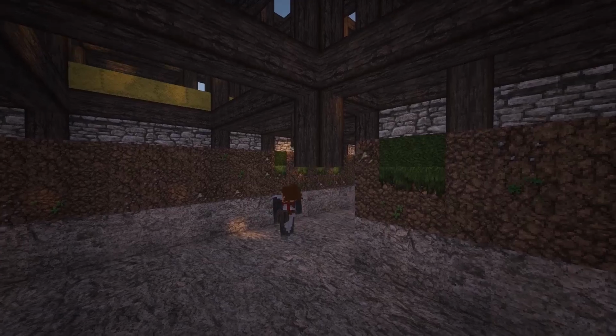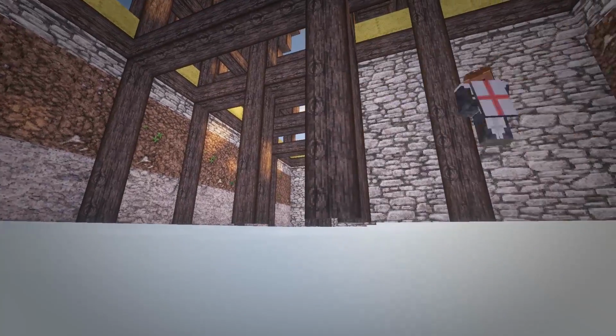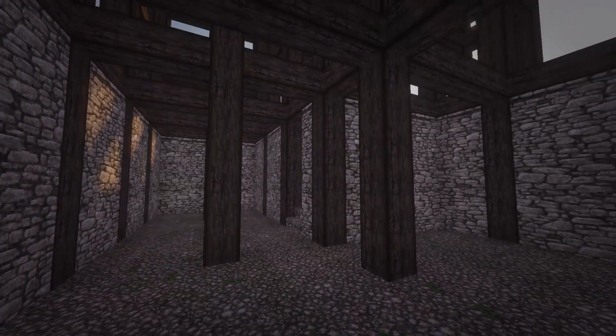I bring it 6 blocks down. Again, you can make it deeper or shallower if you so desire. I bring those vertical pillars all the way down to the ground. I fill in the sides with cobble and then the gravel on the bottom.